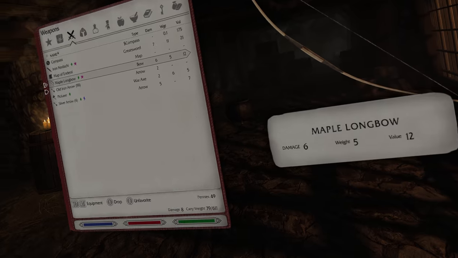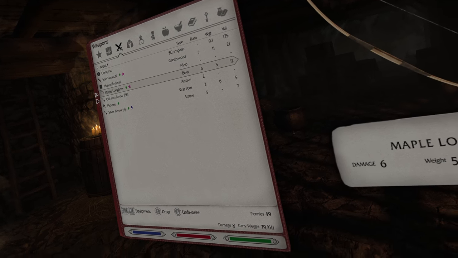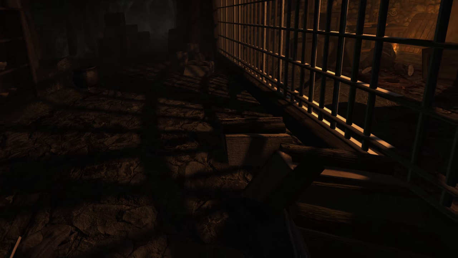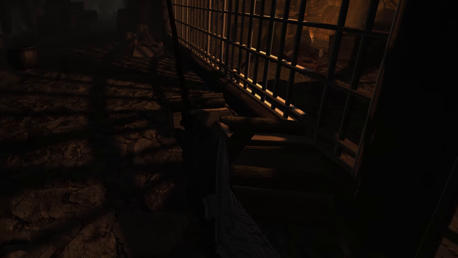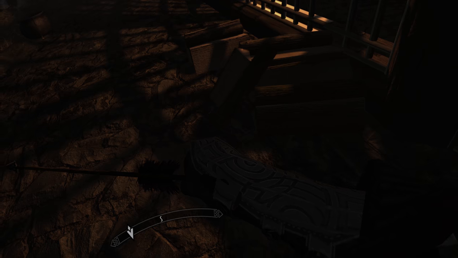Actually, you know what? No, take that. Grab this. Put that on my back. Where's the sword? Here we go. I don't have a crossbow yet, so I'll put this on my back. My right side. Got the sword. All right, beautiful.